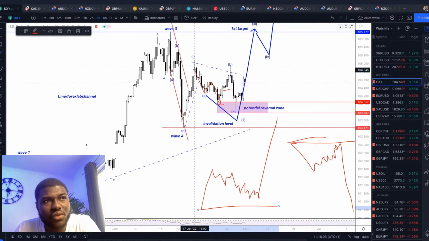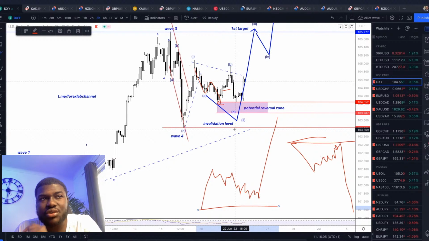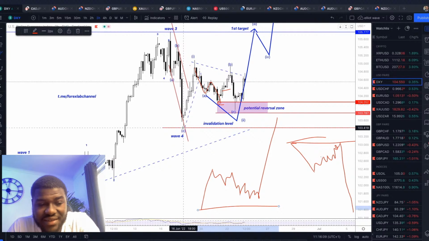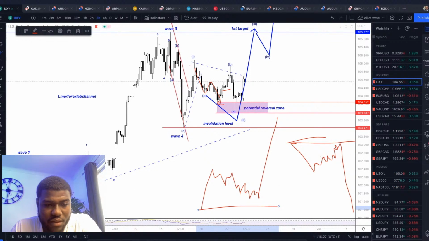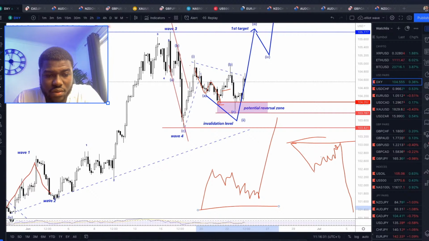So same thing that happened here. This is the beginning of the impulse. This is the whole correction. The ideal stop loss will be behind here, 103.419. Okay, so that is how to trade, mastering your craft and not allowing the market to frustrate you. Because if you don't put the stop loss at an appropriate place, the market is going to frustrate you, and you almost think you don't know what you're doing. Likewise, you know what you're doing very well when you do it right.